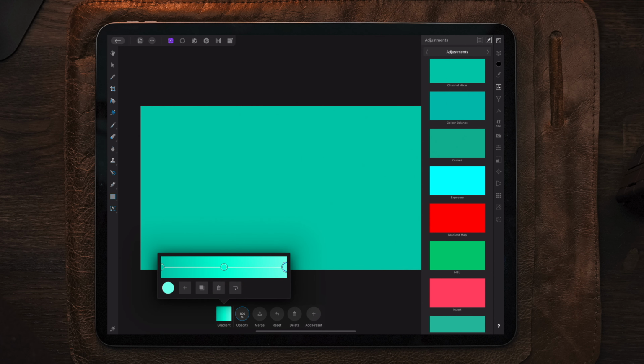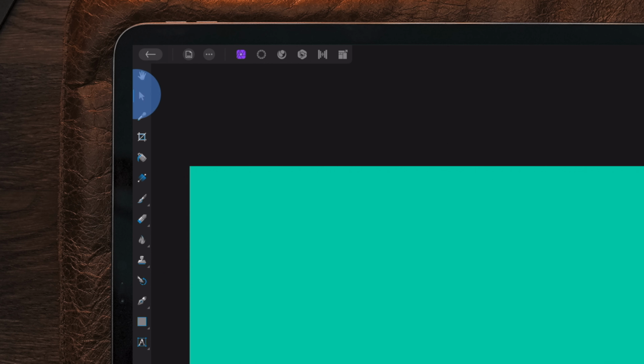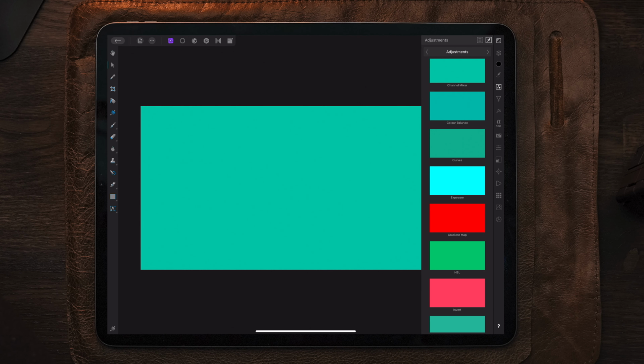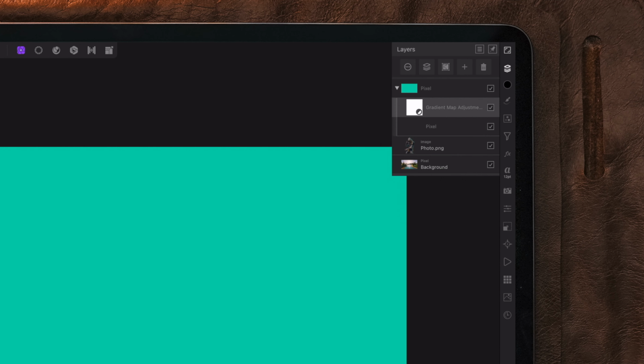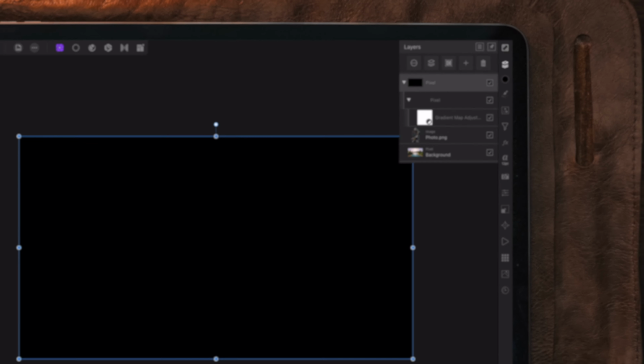Once this is done, we can tap on the move tool here to sort of save everything, just in case you tap on something else and reset everything. So tapping on the move tool is the safest option. Now, once we've tapped on the move tool, we can go back to the layer section on the top right, and we're going to take the gradient map here and drag it on top of the bottom pixel layer and group these as well. Now, once you let go, you will have that black screen back.